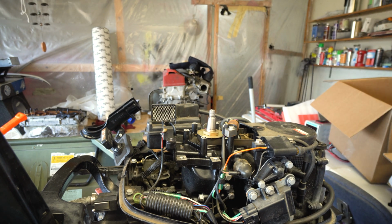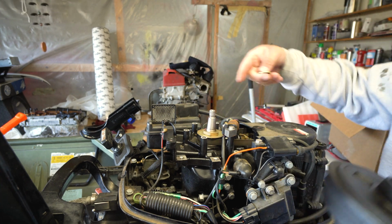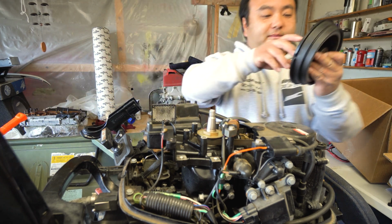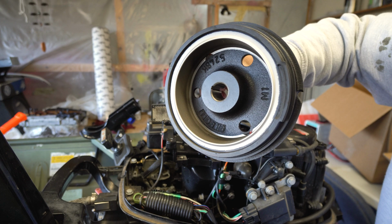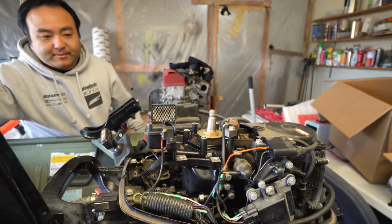And there is a key. No, there's no key. No, there's a key. There's a key right here. Well, right there, you can't see it, but there's a key, so there's no way you can put it back in wrong. See, key cut out right there. That's a good thing. That's a very good thing. So you can't put it back in wrong.